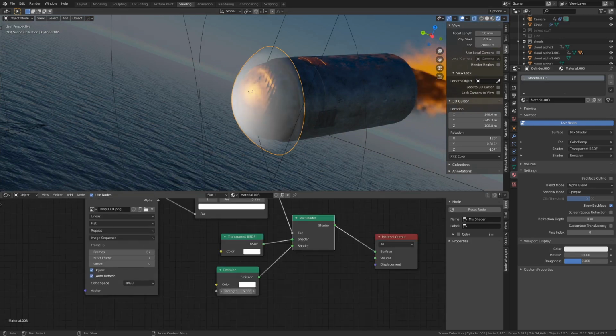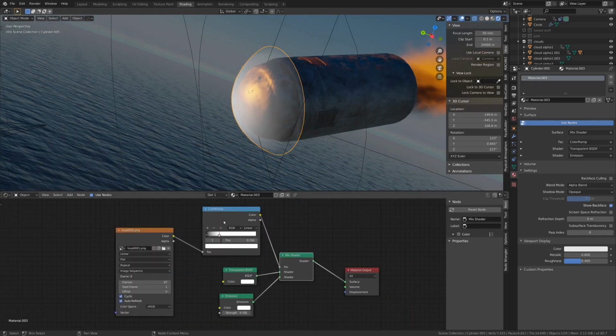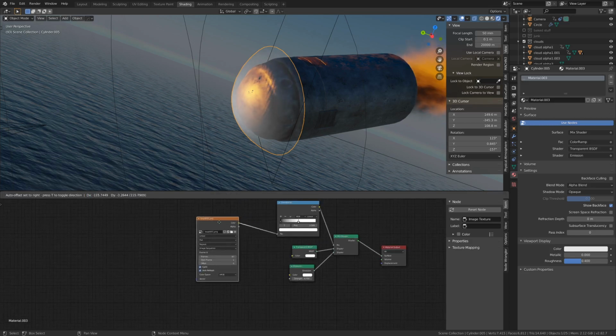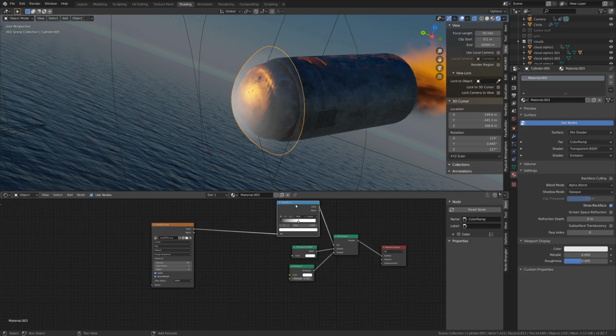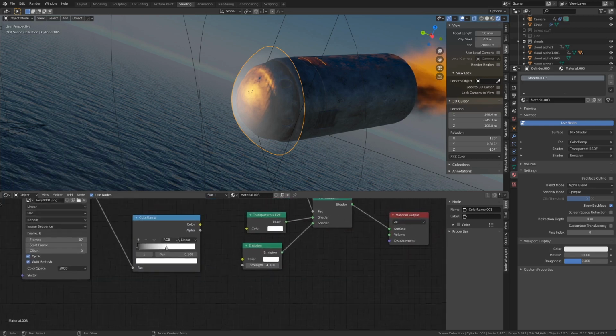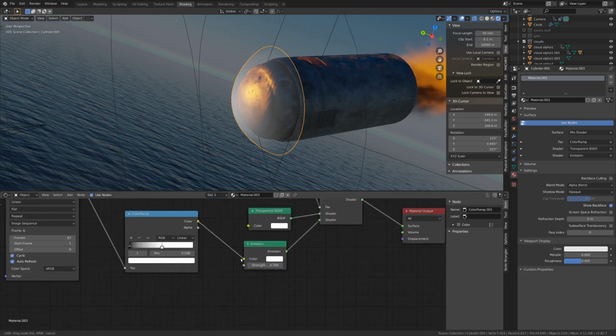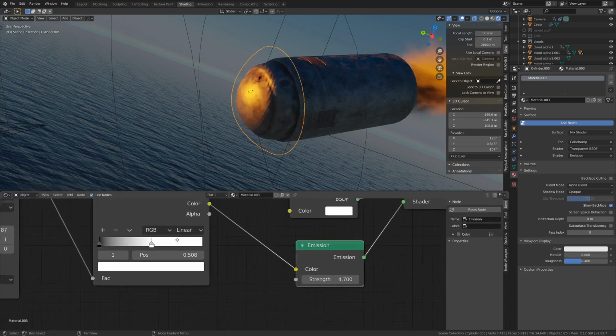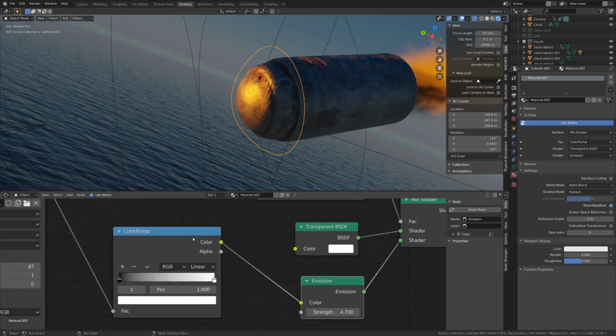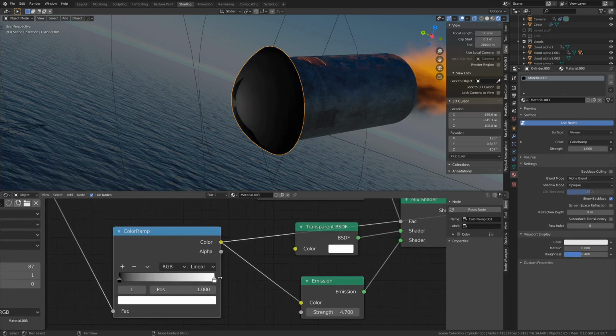Now with this little guy here, you can go like this. It's okay. Let's take the strength and just see what happens when we turn that up. Nice. So you can mess with the strength and the control of the color ramp. That'll help out quite a bit. If we kind of take this back here and duplicate the color ramp and drop that there, you can put the color into the factor and color into the color of the emission. And then with this, we can get a nice kind of gradient on the color of our emission.